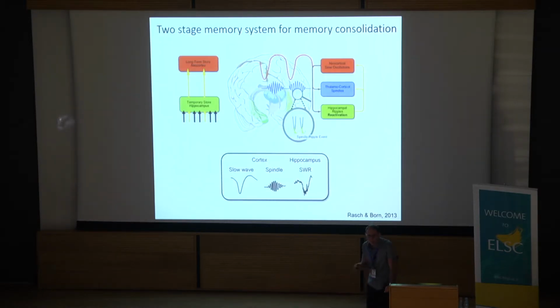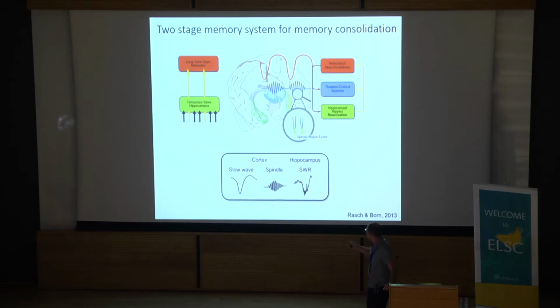Now, what are these sleep patterns good for? Right, so there are many theories, and maybe the most dominant one is that during sleep we consolidate memories. So we acquire memories when we are awake. We acquire them in the hippocampus for temporal storage, and then we move them during the night or later to long-term storage in the cortex.